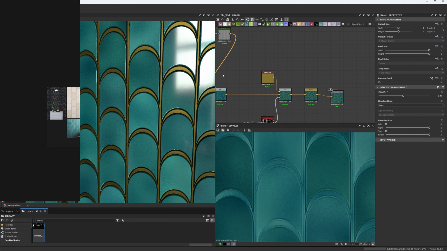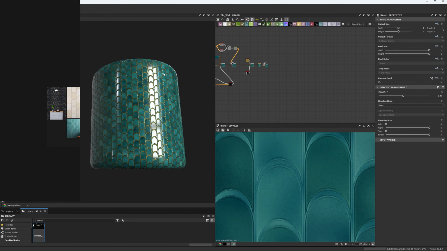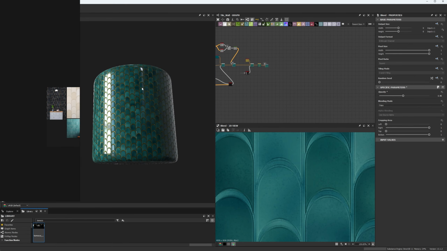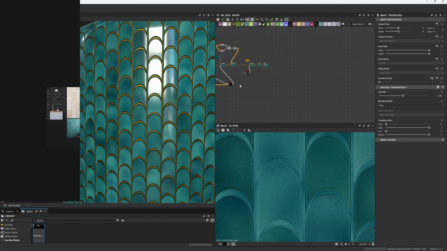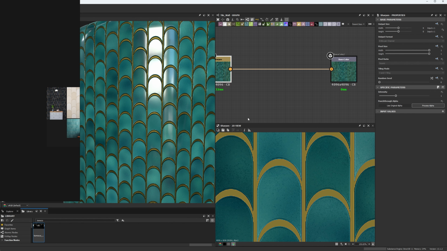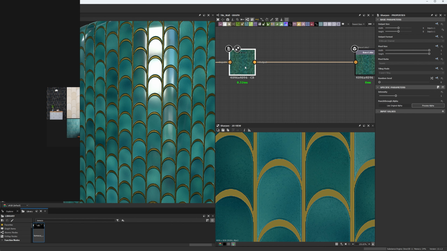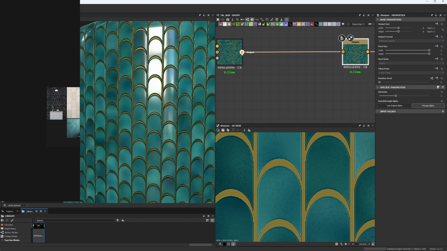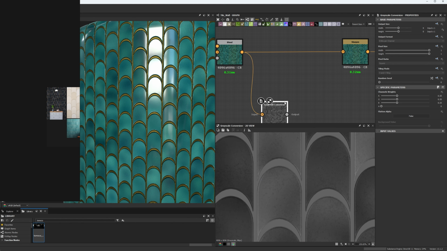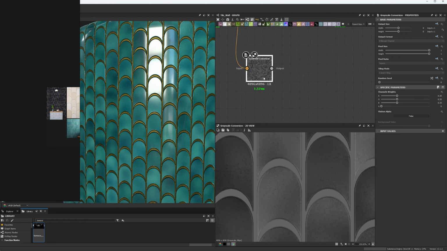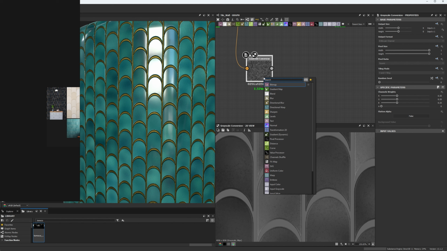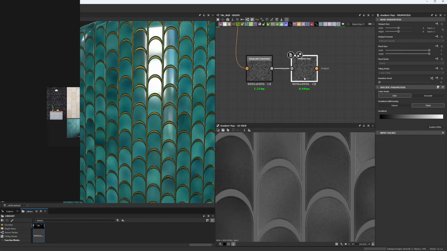Now, what we're gonna do next is go to our final step, which is the roughness. As you may see, our roughness is almost there, but I want it to be as realistic as I can. So I'm gonna come here. I'm gonna leave the sharpen for the end. I'm gonna turn this into grayscale, and create a dot node.